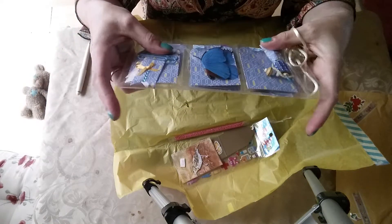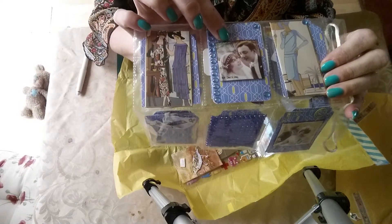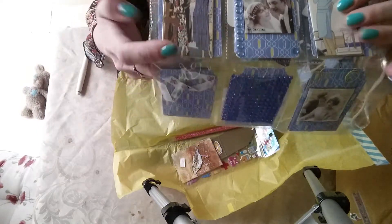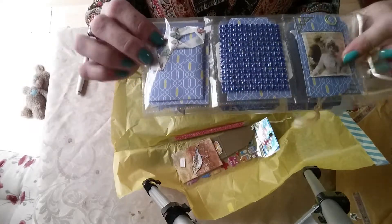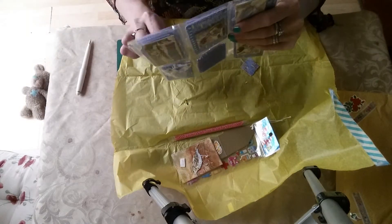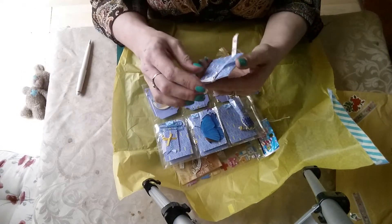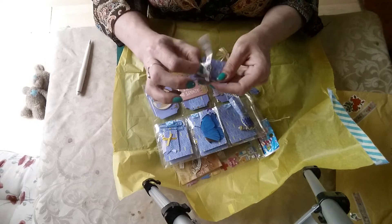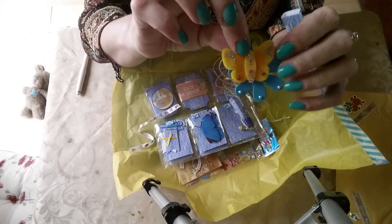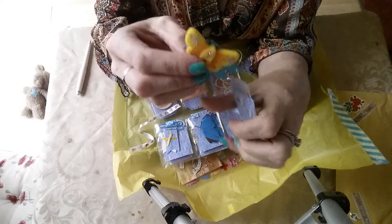And then we've got a picture in here, some art deco pictures in there, and an art deco picture in that one. And then in the bottom one there's something wrapped up I think - look what's in here... oh, butterfly! She knows I absolutely adore butterflies - I've got a love affair with butterflies.